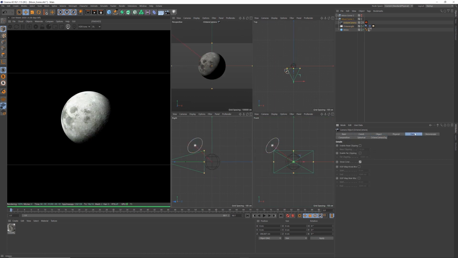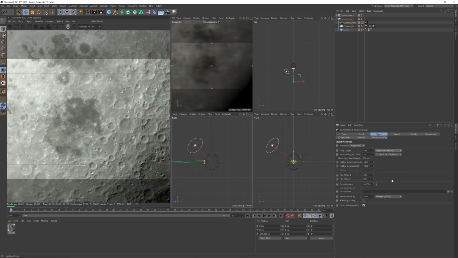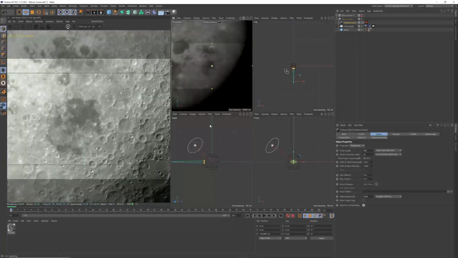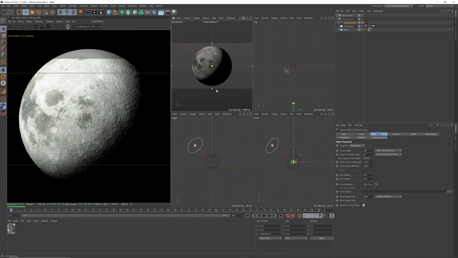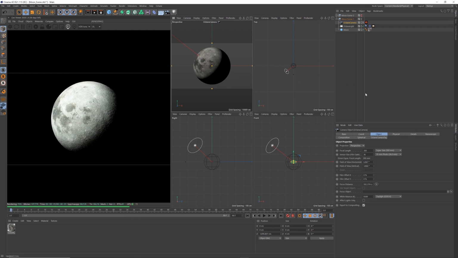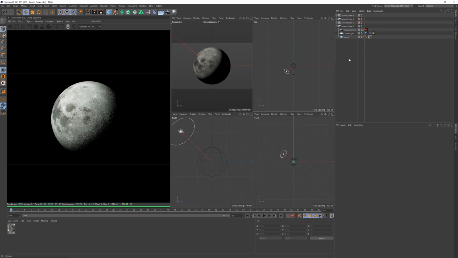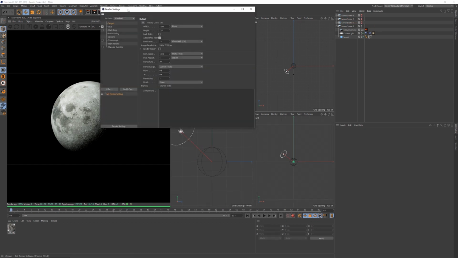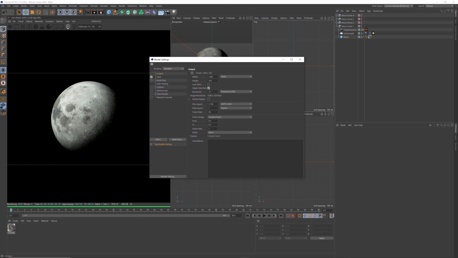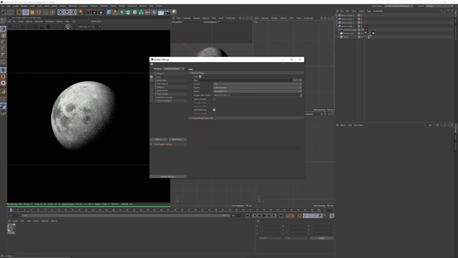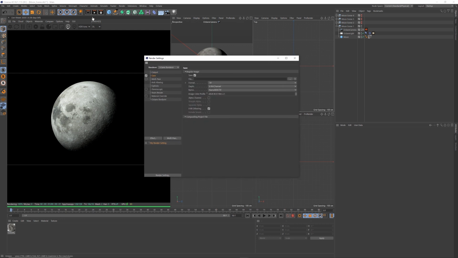Oh, I forgot to say, usually in my light, I like to set it at a super telephoto. So we select that and drag it right out. So that gives us more of a look of how people usually take photos of the moon. And to render, I'm just going to click up here on the render settings, change my lock ratio, change my output to 1920, 1080, change the renderer to Octane Render, and then just go choose where I'm going to save it to, and then click this render button.